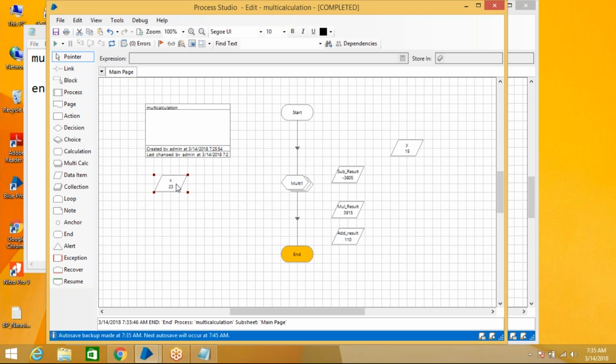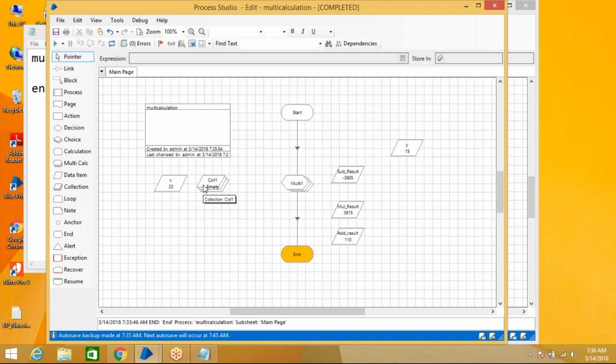Only for a single value. If you want to store more than one value, then we have an option of collection. It's the same as an array in your programming languages. For example, in any programming language, you use an array to store multiple values, right? The same way here, we will use collection to store multiple values. Observe this. Observe the shapes, data item and collection. Almost they look similar, but we have multiple ends here. Multiple ends means this is for single value, this is for multiple values.